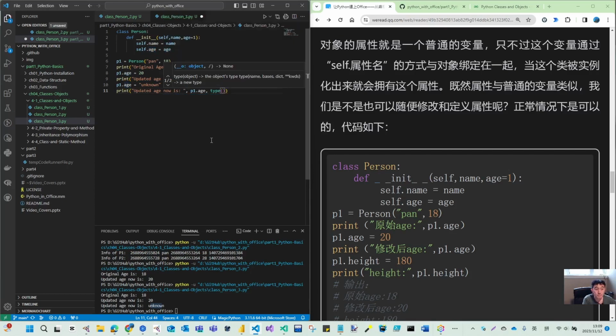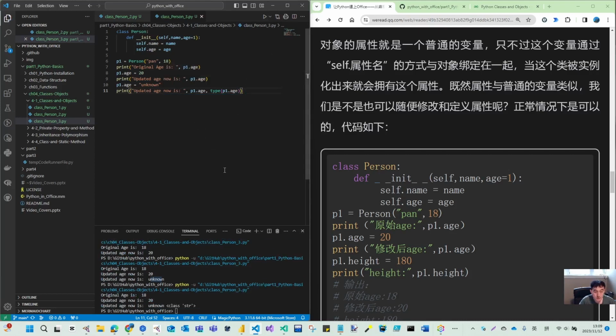So type p1.age. So you can see now these are string, and if I put here this one, so it's integer. So that is depending on how you treat your value.